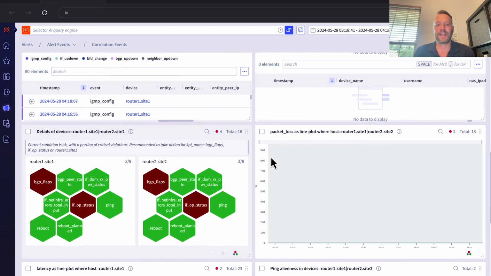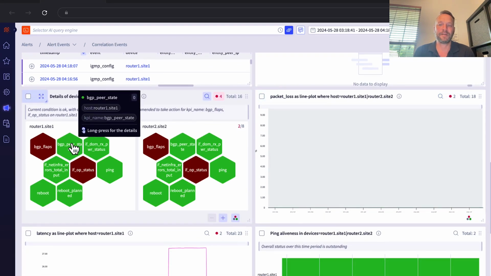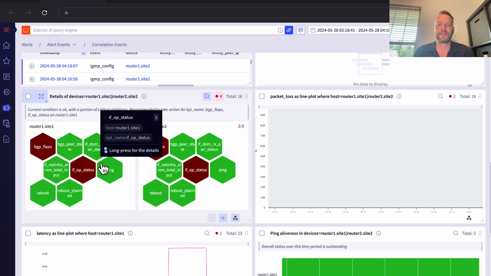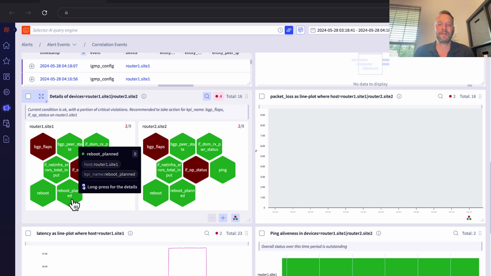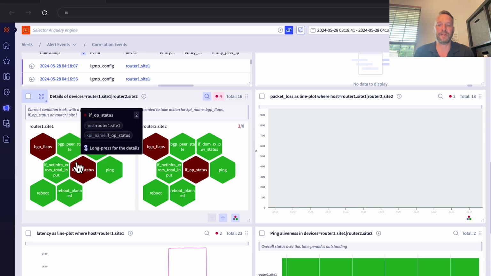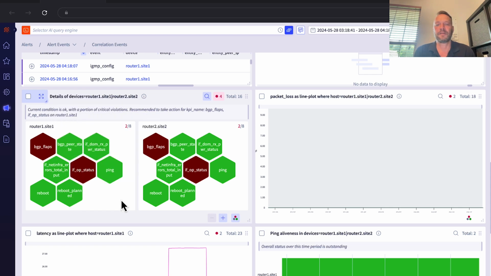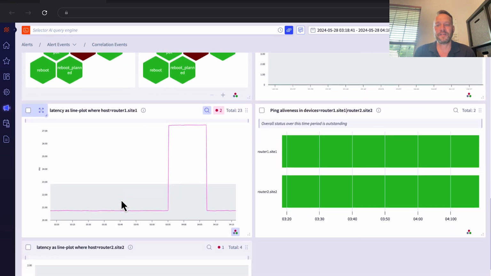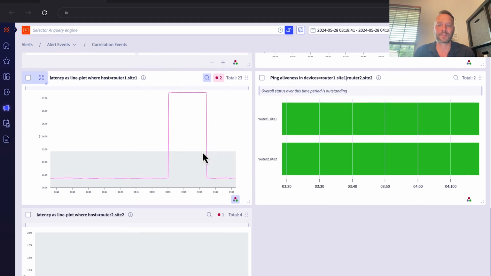We also have additional KPIs for the device that Selector has built. These are helpful to understand the full context of the health of the device. We see red for BGP flapping and interface oper status, with the others being green. Note the latency line plots. During the flapping events, the devices have always been reachable, but the latency for router 1 did go past the auto baseline threshold.